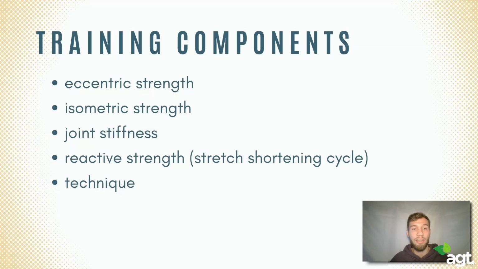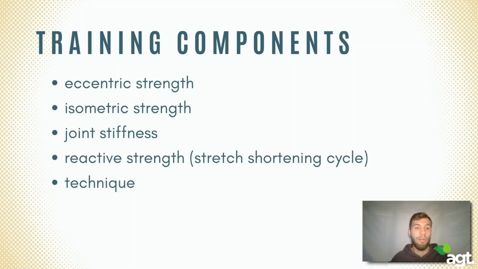Another thing that's important, especially for change of direction, is the development of reactive strength. So we're stopping and going into another direction. We need to be reactive to keep that ground contact time as short as possible. Now, with the reactive strength, we have the stretch shortening cycle, of course, that we need to train with that.